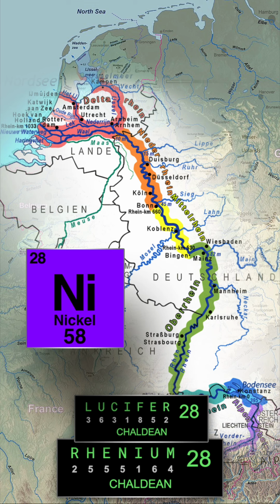The word architect equals 28. 28's the second perfect number in mathematics. Well, we connect it to this element called nickel. And nickel is called devil's copper. It's called devil's copper, and we're talking about the great dragon getting hurled down. Nickel's tied to the sun as well. It absolutely is. This is why I've been saying for a long time Lucifer's tied to the sun. That's why it's called the light bringer.